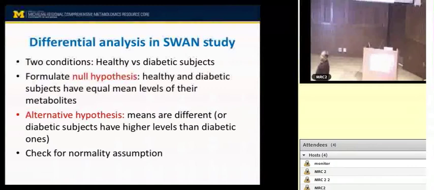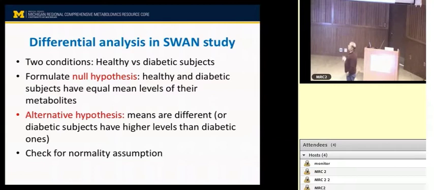So the question was, for the SWAN, we have three groups. Again, if you have many groups, you can always break them down into a whole slew of pairwise comparisons. With three groups, you can do three pairwise comparisons using t-tests: healthy versus diabetic, healthy versus metabolic syndrome, diabetic versus metabolic syndrome. In this particular case, given that I'm adequately powered, with hundreds or dozens of samples in each condition, the results are probably not going to be very different. However, if you have very few samples, there is a much more efficient way, and I'm going to show you an example of how I would set up such a model for the PUFA study, called analysis of variance, where you utilize all the data together, and therefore, for the variance parameters, and I'm going to explain that in a second, you borrow strength by utilizing your entire data set.